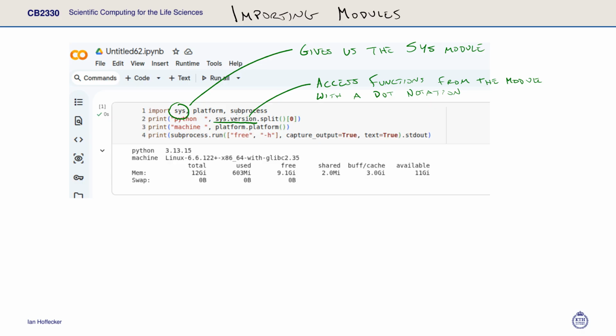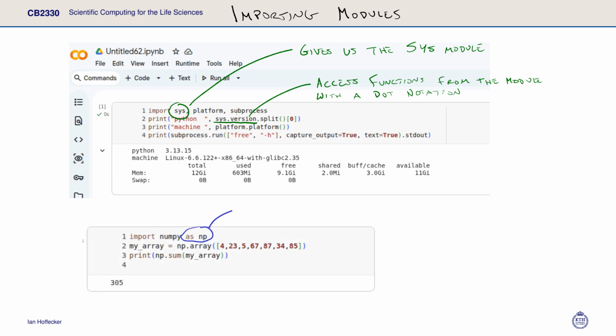So Colab also adds NumPy, SciPy, Pandas, and Matplotlib on top of the standard library. And these are modules that are quite useful for scientific computing, so we'll be using those in this course. And none of these are loaded until we run this import statement. So here we've renamed NumPy to NP. This is just a convention, so you can do this for packages that have long names, for example. And you'll typically see, for example, matplotlib.pyplot get renamed to PLT. So this is just a convention or a habit. But it's so widely used that maybe it would look strange to see anything else.